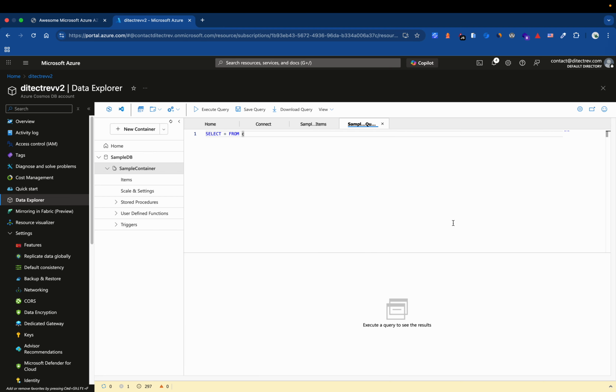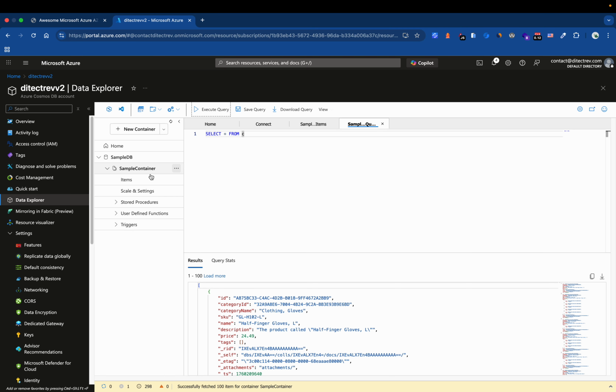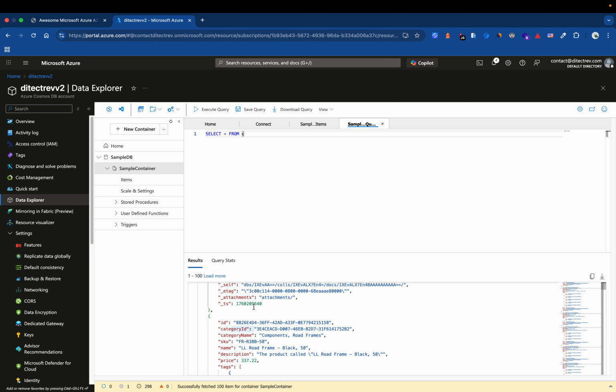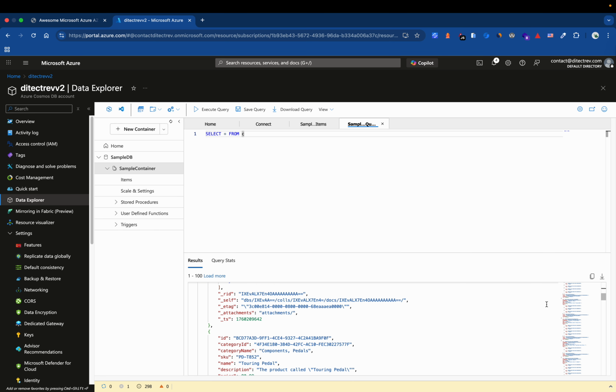Here you can run a query, and then you can execute the query. Now you will see that we are getting the data from our database.